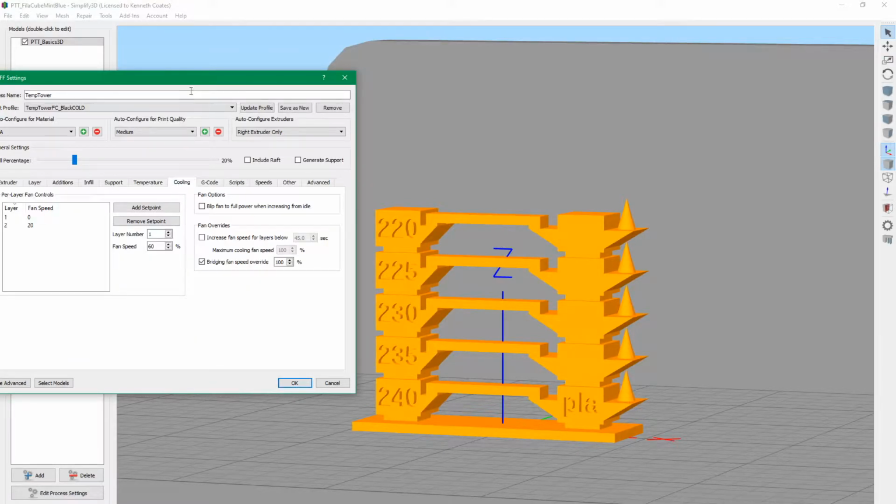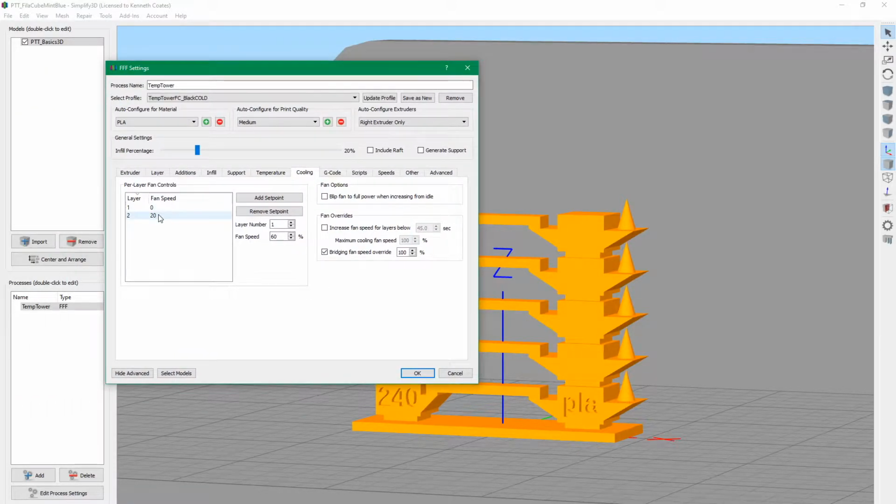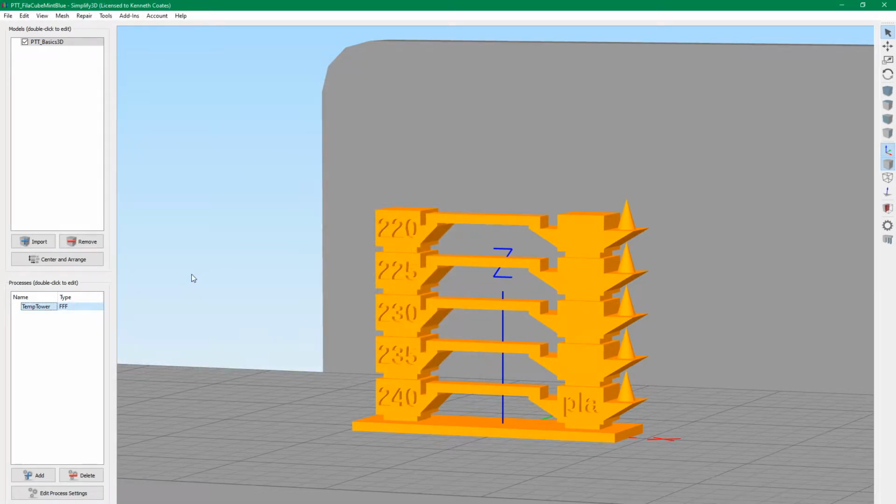And for cooling, because it's still cold, we're using only 20% fan. Last summer when I was printing, I was using 100% fan for PLA, which is pretty standard. All right, so that's ready to go, and then we'll do that and see what temperature we end up with, and then we'll go on to the next test.